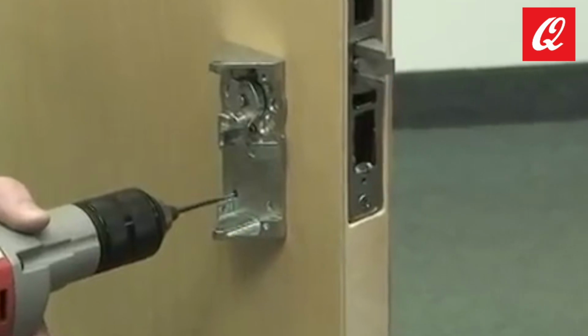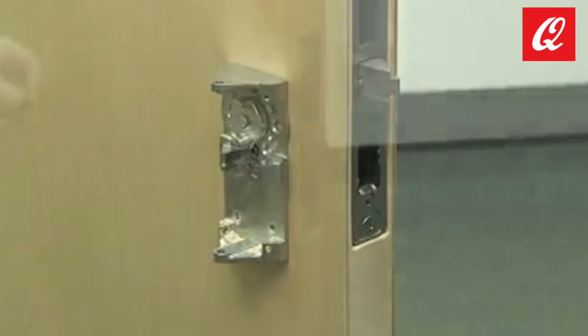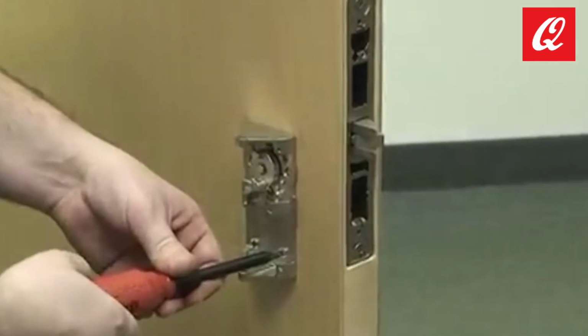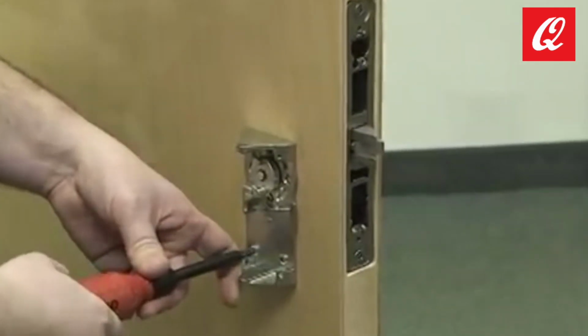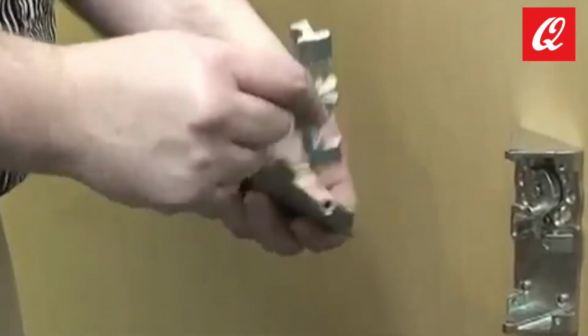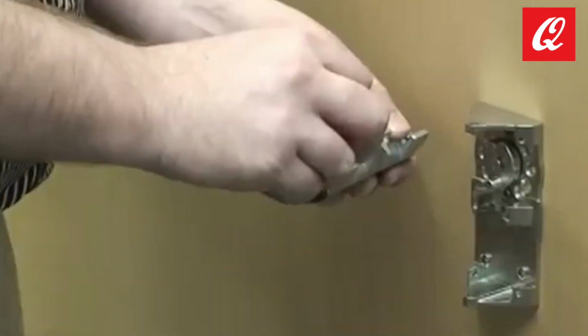Drill the two surface mount holes. Then, insert and tighten the surface mount screws. Identify the desired paddle orientation and secure the insert on the paddle with the supplied screws.